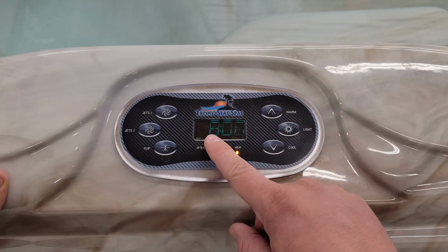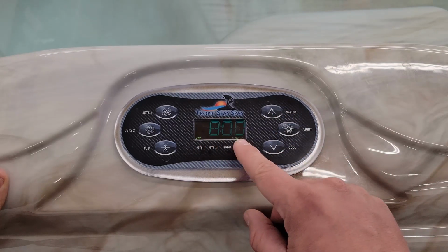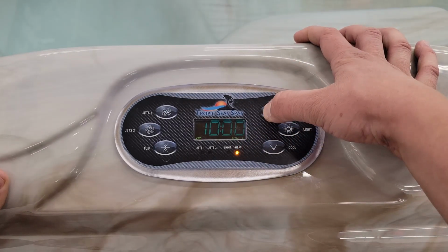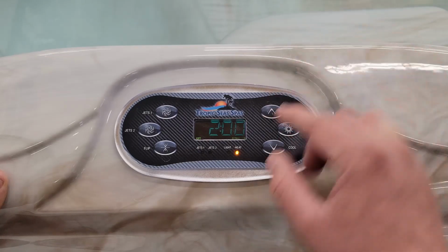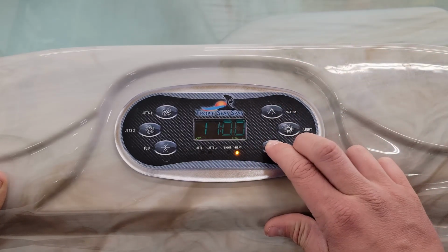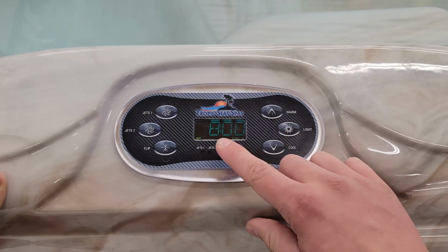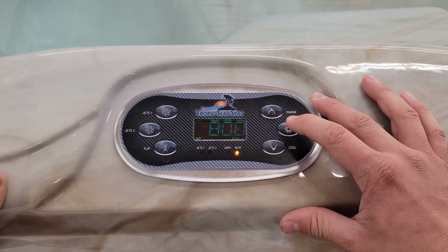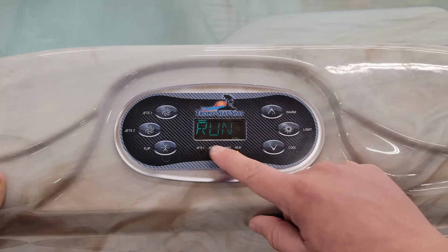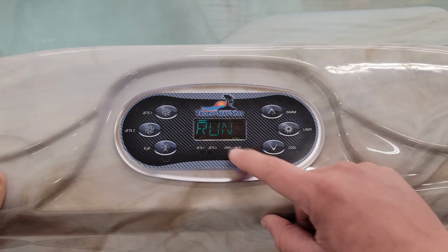Right now we've got this set to start at 8 a.m. There's a little A down in the corner indicating that it is set in AM. If you cycle up the hours, it will now change to where it's P, indicating PM. So I'll go ahead and take this back to 8 a.m. Hit the light, and now it switches to minutes. Confirm with the light again, and then you will set how long it will run for.